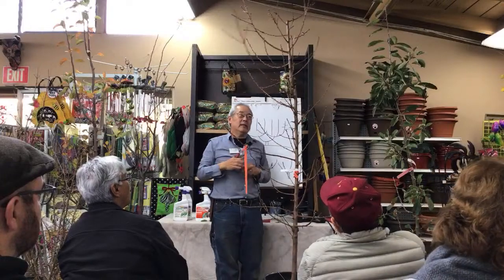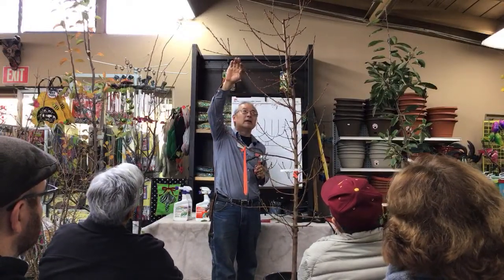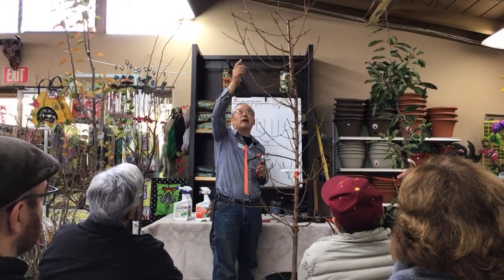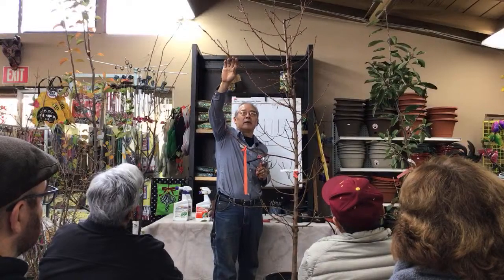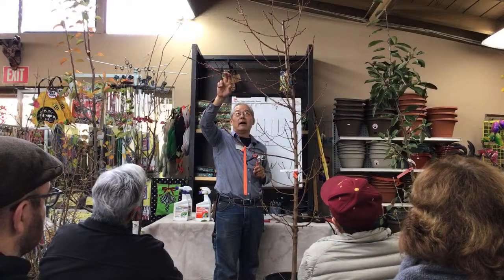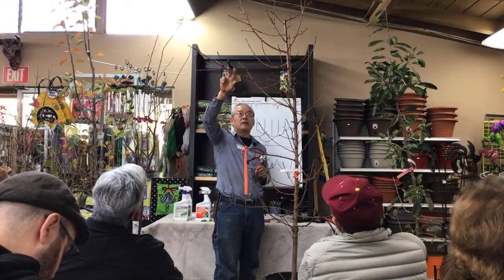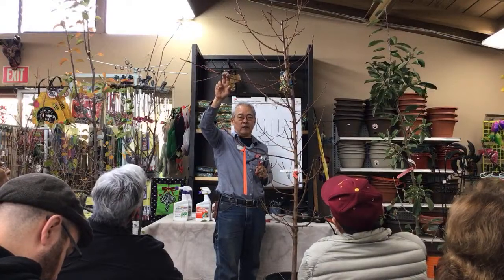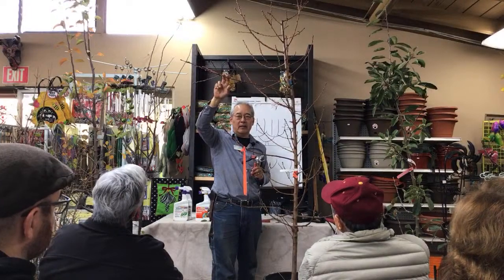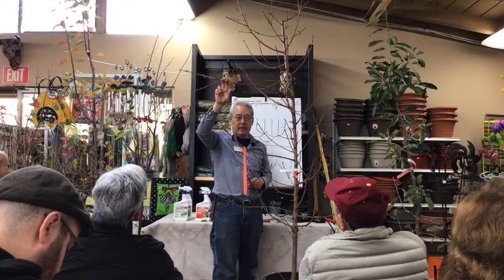Now, during the middle of the year, this branch is a little bit kind of vertical. What you can do is tie it down, and now it's fine, it's got plenty of flower buds on it, but if you want to make sure during the summer, you can tie this down so it's a little more horizontal, a little better sun exposure on the leaves, and you'll get your flower buds better. They used to say tie weights on them, but they said, oh, that's kind of dangerous in the wind. So now they put a stake in the ground and tie them down a little bit.